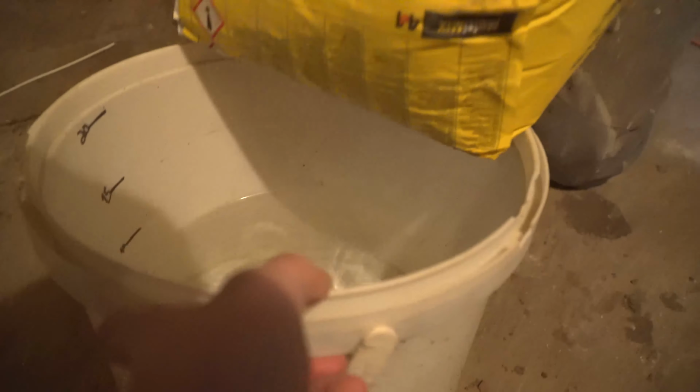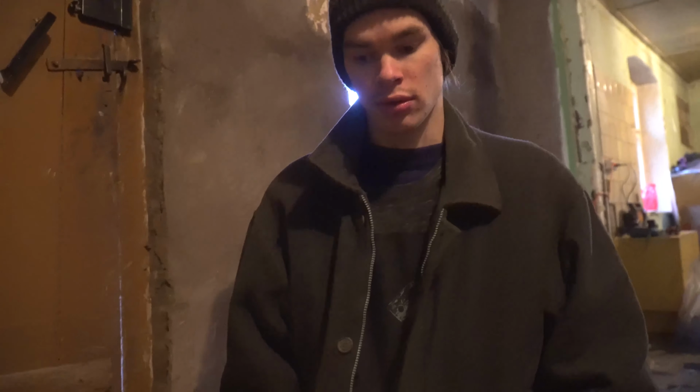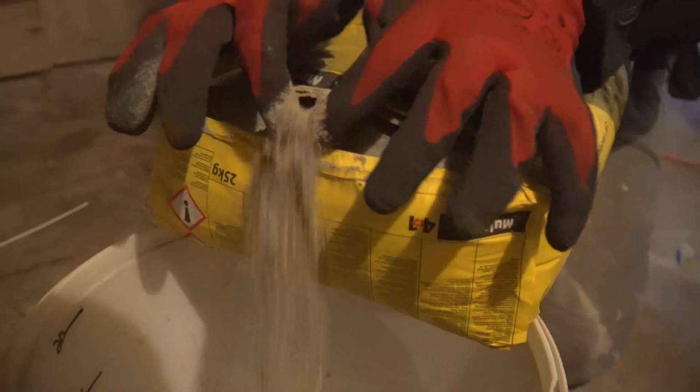We already have put 5. You forgot to say. I measured that. I have measured the bucket till 20 centimeters, so we already put 5 of water. You are not saying correct things in your tutorial. You missed that part. So we're gonna put now as much. Is that enough? I think so, right?